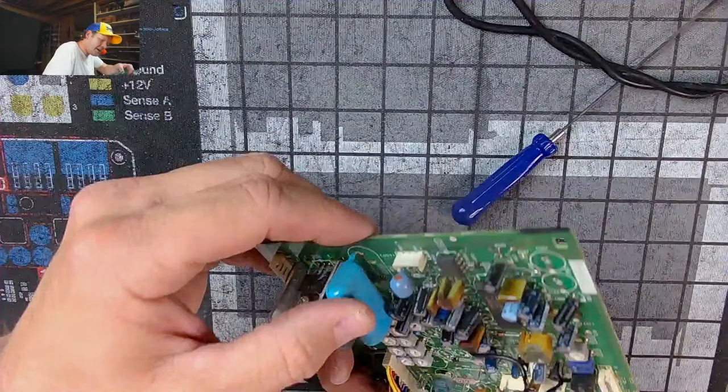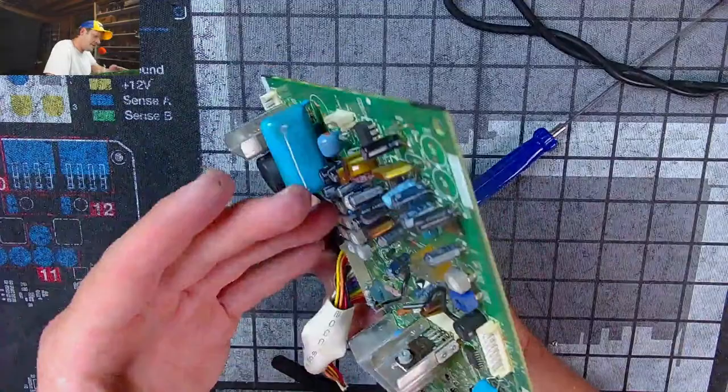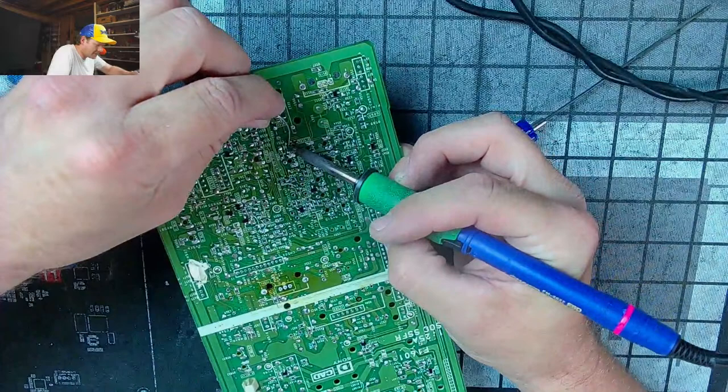What is this one? Now, this is a bipolar cap. I'm not changing that one. I don't have that bipolar cap, so we're going to skip that single cap. I don't even know if that should be... Forgot that there was even that bipolar cap and... Save on Patcher sure didn't mark it on his cap kit list, so.